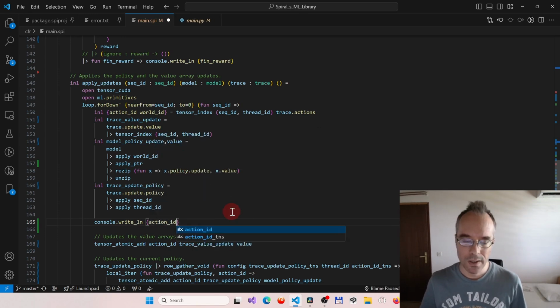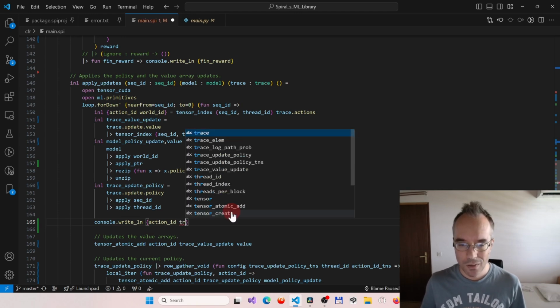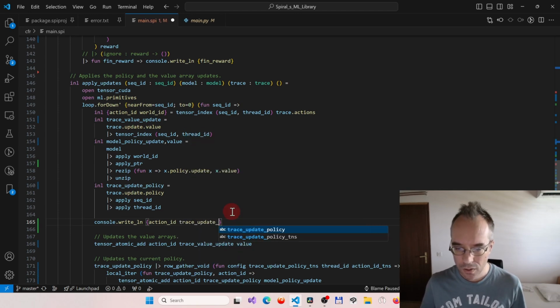We aren't running into any issues with the threads competing for the console, like if you would use a regular printf. This is because we are using a global lock when doing the printing. Trace value update.